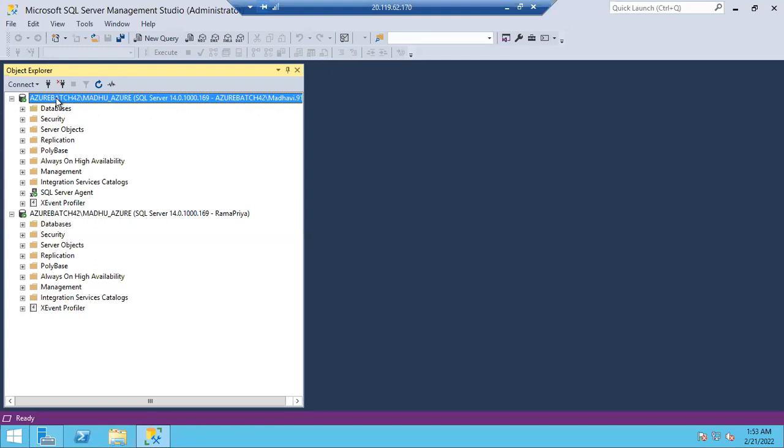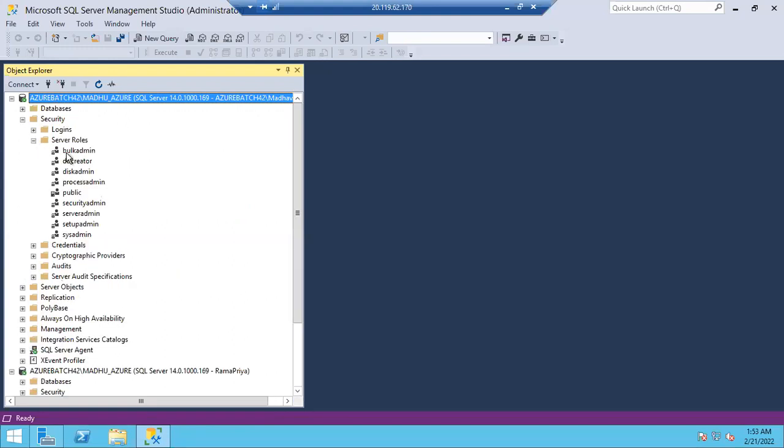Fine. Those are all fixed server roles. Whatever we discussed, these roles, these are all fixed server roles. What is the meaning of fixed server role? Automatically, those fixed roles come whenever you install SQL Server. There is another definition we discussed. If you create a login and assign it to this role, it automatically gives the permissions to the login, so it's called a fixed role. For example, bulk admin has 2 permissions, so by default 2 permissions are set to the login. That is called a fixed role. Fixed role means permissions are fixed. Whatever roles there are, you can say 8+1.